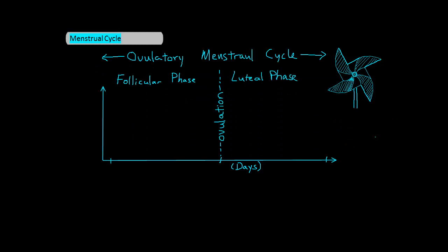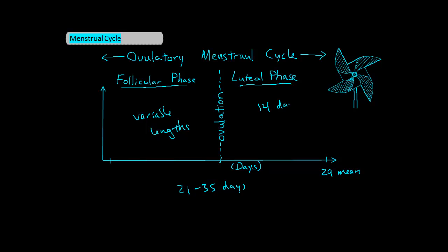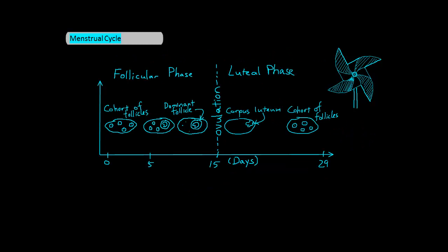Although an ovulatory menstrual cycle may range between 21 to 35 days, the mean cycle length is 29 days. A menstrual cycle is divided into two discrete phases. The first phase is called the follicular phase and may be of variable lengths, sometimes shorter and sometimes longer than 14 days. The second phase is the luteal phase, the length of which is always 14 days plus or minus 2 days. For example, for a 32-day menstrual cycle, since the luteal phase is 14 days, the follicular phase is 18 days in length. The follicular phase starts at the beginning of a menstrual cycle and ends with ovulation.